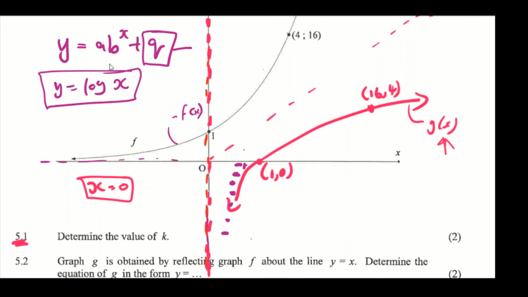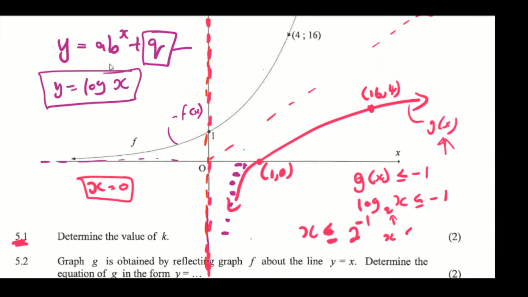y-axis, right? So how we can do this, we can easily say g of x less than or equal to -1, and just put the equation of g of x, which is log base 2 of x less than or equal to -1, right? And then you just find the value of x. So you can do that by saying this 2 here is going to be the base, so x is less than or equal to 2 to the power of -1, which is x being less than or equal to 1 over 2, right? So this is the first solution that you have here for when g of x is less than or equal to -1.